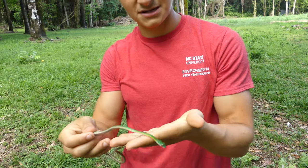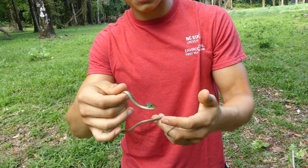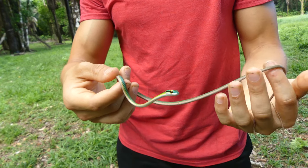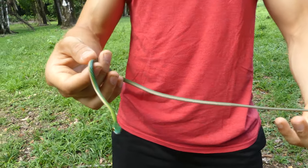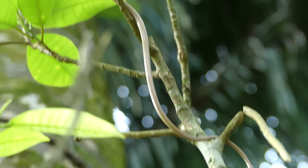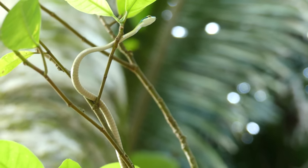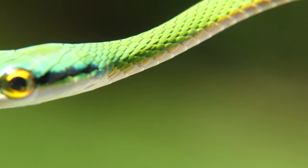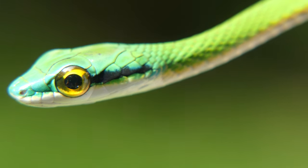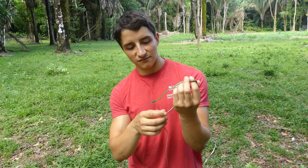Green parrot snakes can get up to around six feet long at max size. They're very elongate snakes. As you can probably already tell by the head size compared to the body width and just how elongated the body is, this is an arboreal species. These guys are found primarily high in the canopy, especially during the day when they primarily do their hunting. His eyeball is extraordinarily large compared to the rest of his skull, which is one indicator that this is a diurnal species, and these are very, very visual hunters.